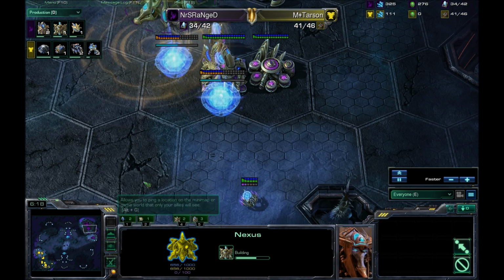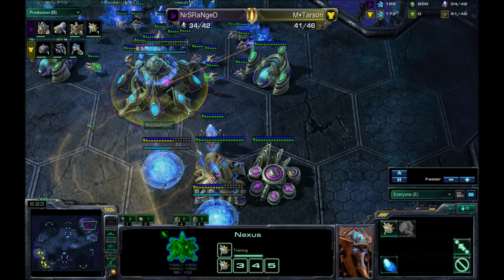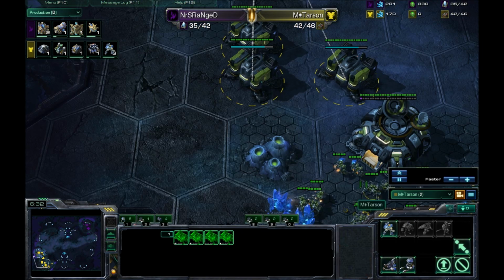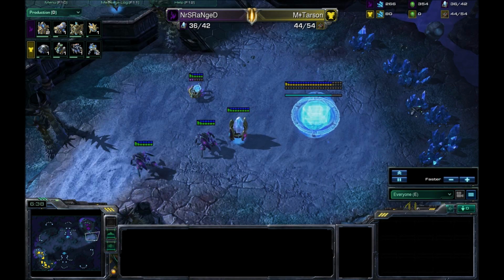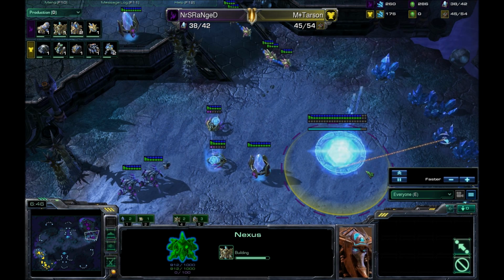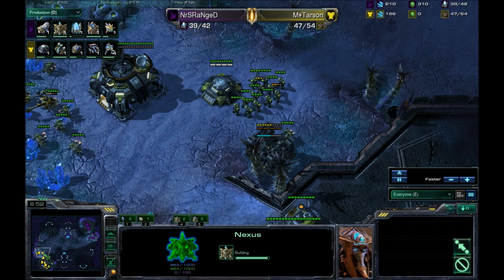Warping in some more units right now is Ranged, and Tarson throwing down a scan there, seeing everything in the base, seeing the 3 gateways with the Cybernetics core. Still doesn't know about this expansion yet. If we take another look, still does not know about this. So that scan did tell him that there was 3 gateways, leading him to believe that it might be a 3-gate expand, but really the Protoss already expanded. So we'll see how Tarson decides to react to the scan and the information that he got from it.